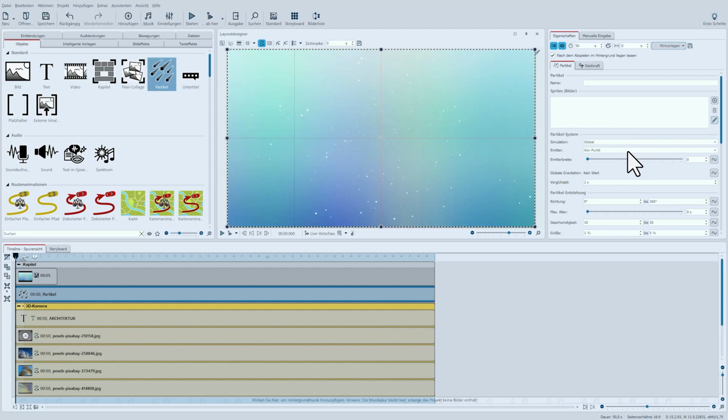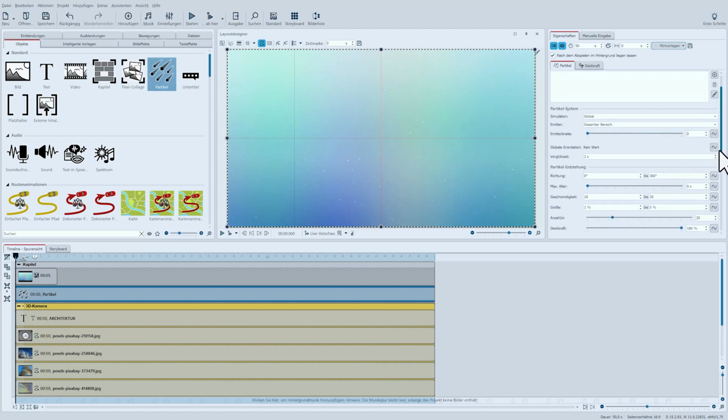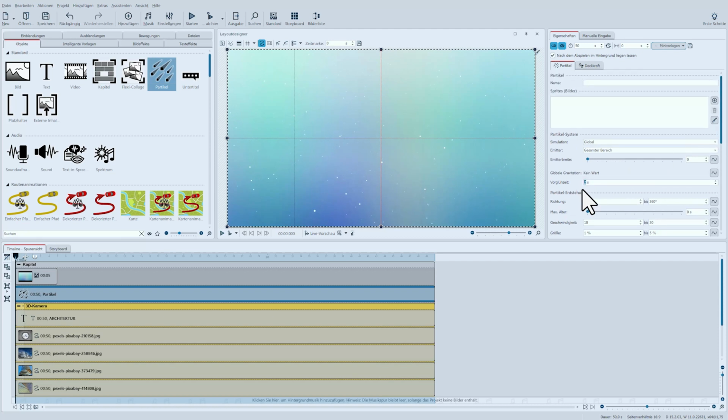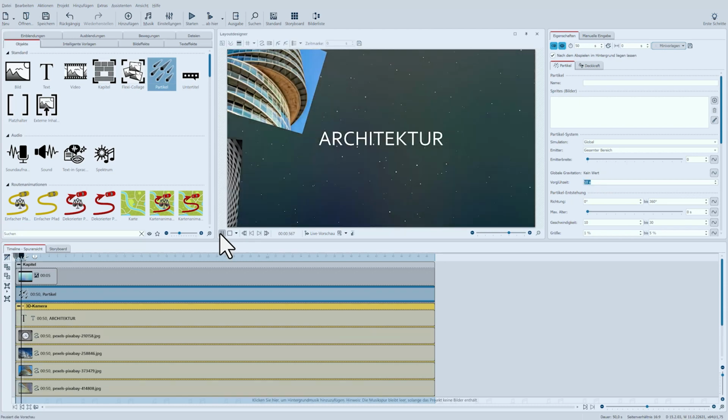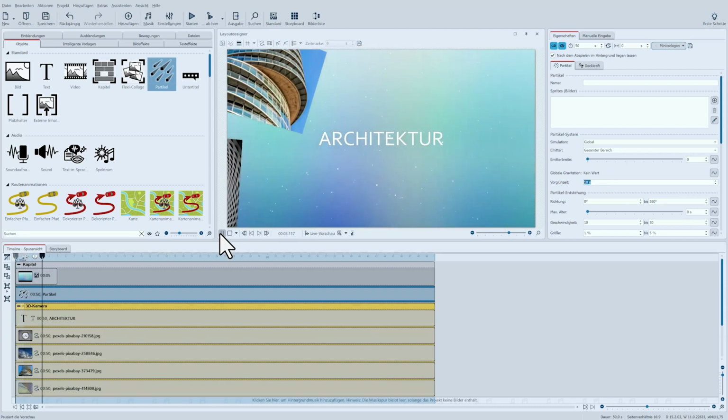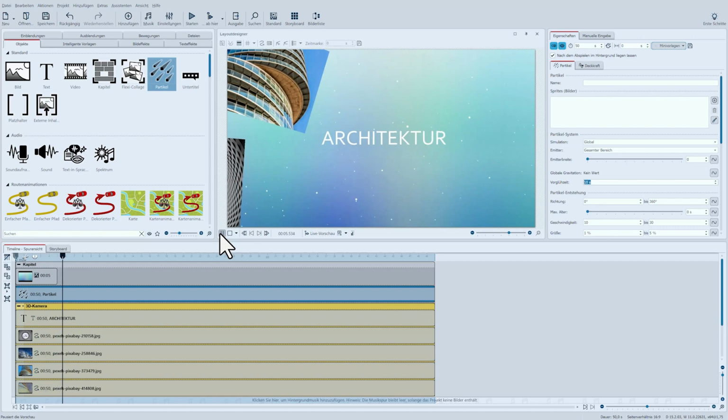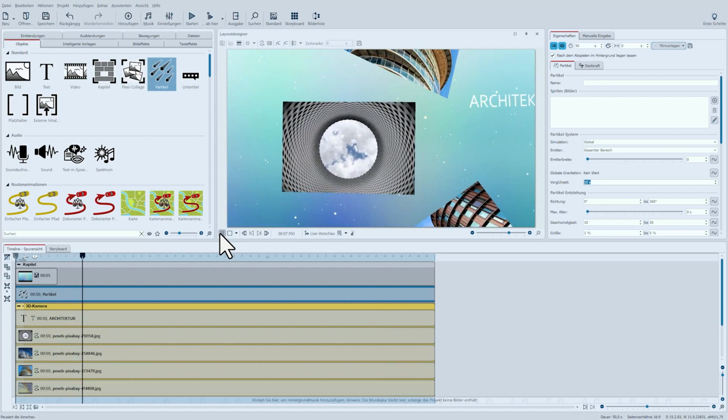Some settings can only be made in stages. I'm going to set the emitter to the entire range and increase the pre-glow time so that particles are immediately visible when the object starts. The particles now only fly in the background in front of our blue image, so they are not captured by the three-dimensional camera flight. I'll play it once. The background still has an overlay, but we see the particles moving in the background, and before that, our camera flight takes place.